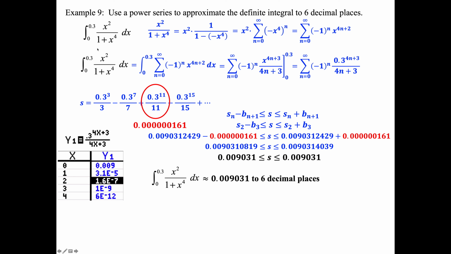If you tried to integrate this, there's no u substitution you can use because your powers aren't lined up properly on your x's. Oops. I tell you, this mouse is getting too sensitive for me. So here is an integral that is very difficult to integrate the way we've done in the past, but by changing it into a power series, then integrating, we can use our alternating series sum to find those values. So make sure you know this example here because that's a good one for the test. And that ends part 2.